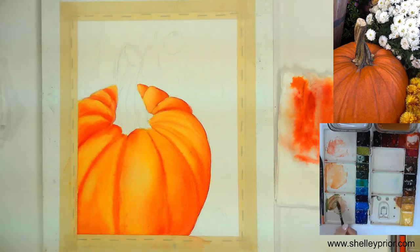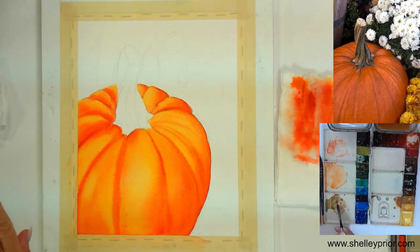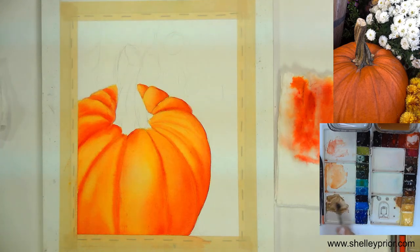I keep saying orange type of red because to make your pumpkin with a pinky red would not work out very well, because it would already go a little bit dull, because a pinky red is already leaning towards the cooler spectrum of your color wheel. So that would end up making your yellows or your orange less lively. All right, but you can see by adding the orange red to this, it has made kind of a brown, and it's almost a greenish brown because I put that yellow in there too. So I've got this sort of greenish brown, and I'm thinking that's pretty good for my stem.